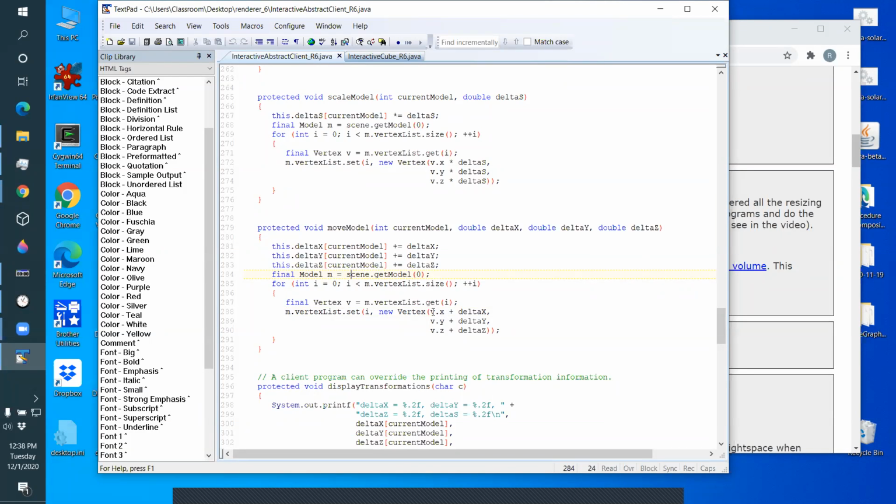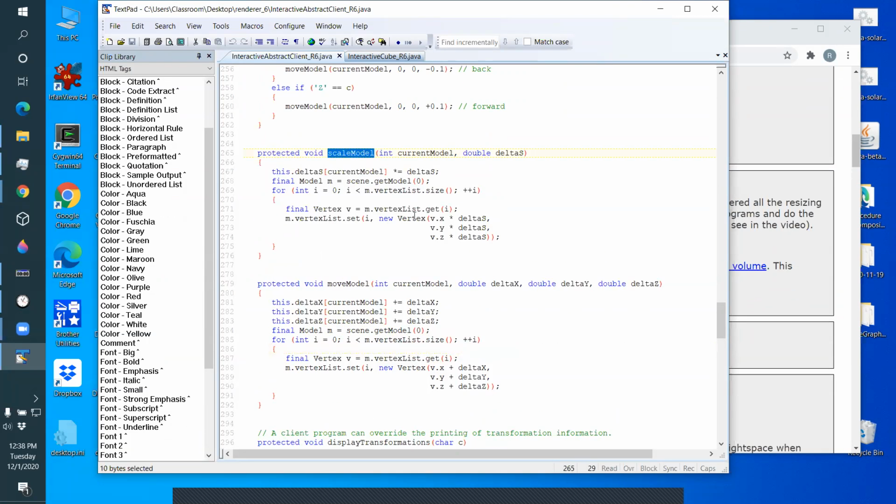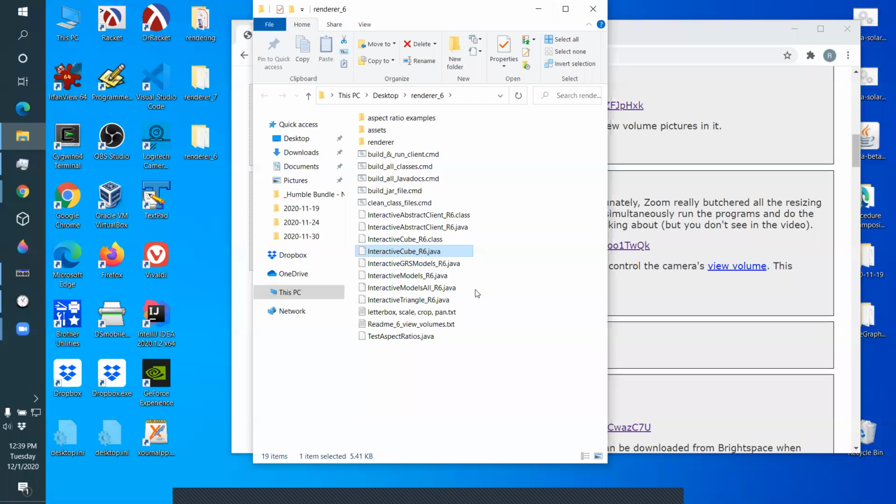Remember, in this, the formulas for moving were real easy. This is just moving it left and right or up and down: delta X, delta Y, delta Z. So up and down, left and right, forwards and backwards. It wasn't hard to scale it, which was just multiplying each component by a number. Translating was adding a number to each component. But rotating is a much more complex operation, where what you do to X depends on all of X, Y, and Z simultaneously, using a fairly complicated formula. So we want to stop iterating through the vertex list and mutating every vertex.